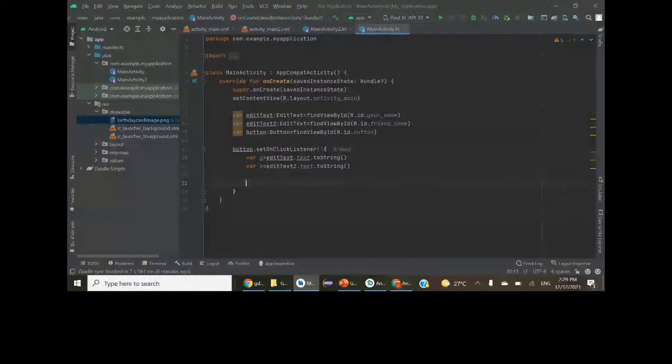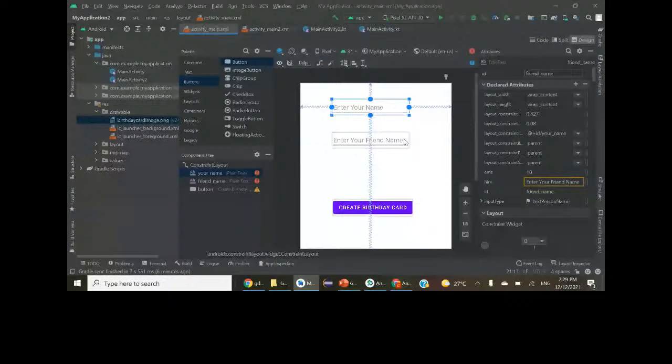So now I will check whether the two edit texts are empty or not. If they are empty, I'm going to present a toast like enter both names. If you have given both the names, then your birthday card will be created. So I'll check whether they are empty or not.